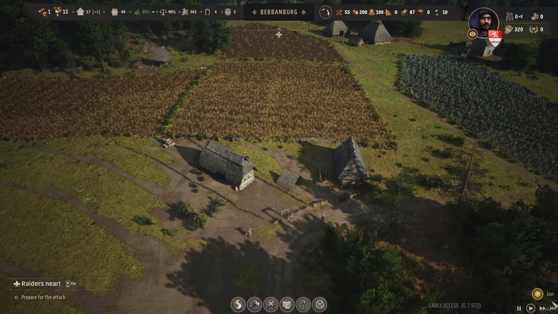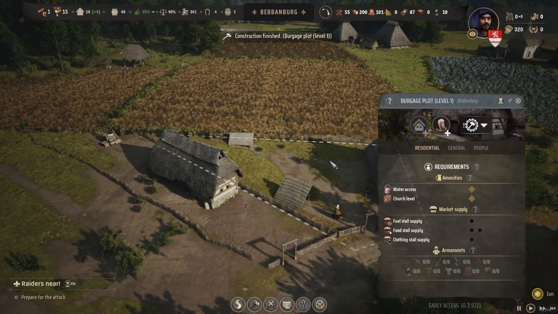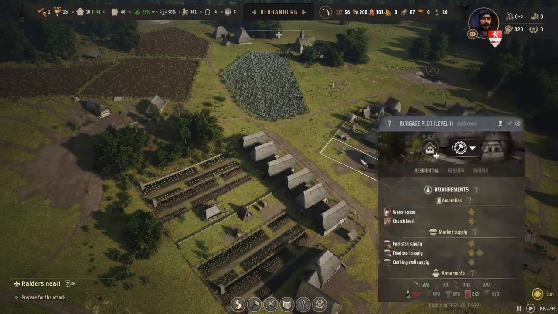That one done now as well. That's practically done. Doubles the maximum family count. Can we do that on our other buildings as well?